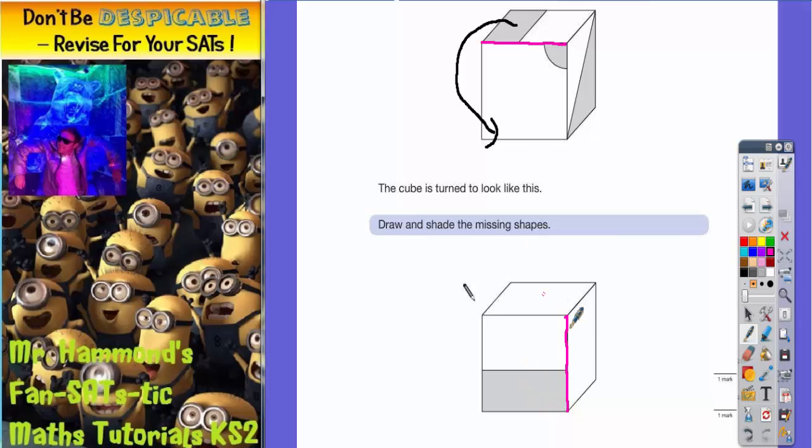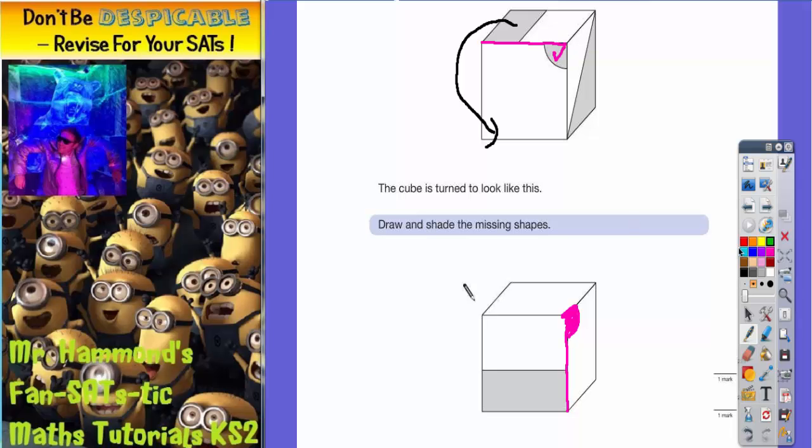So, if this side touches both the rectangle and the quarter circle, the quarter circle must be touching this pink line. And it can't be in the same square as the rectangle. So it can't be there. So it's got to be in this square. Okay? It can't be near the bottom because the quarter circle doesn't touch the rectangle. So it has to be near the top. So it's the only place left. So it's going to be there. And that's the quarter circle done. Okay? So my quarter circle is done.